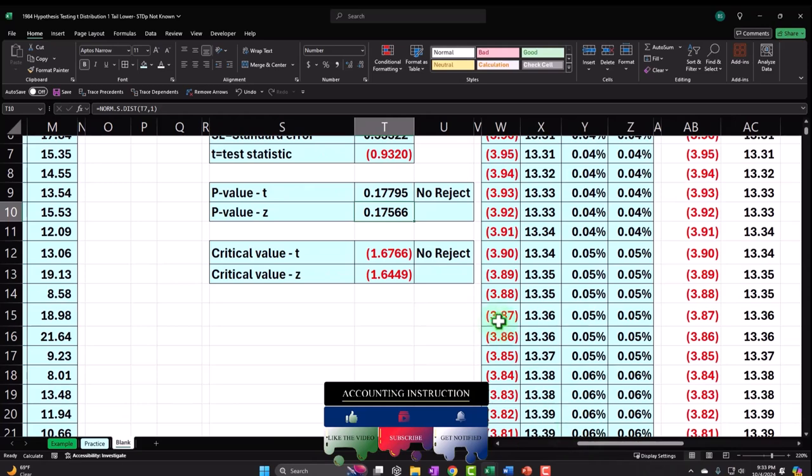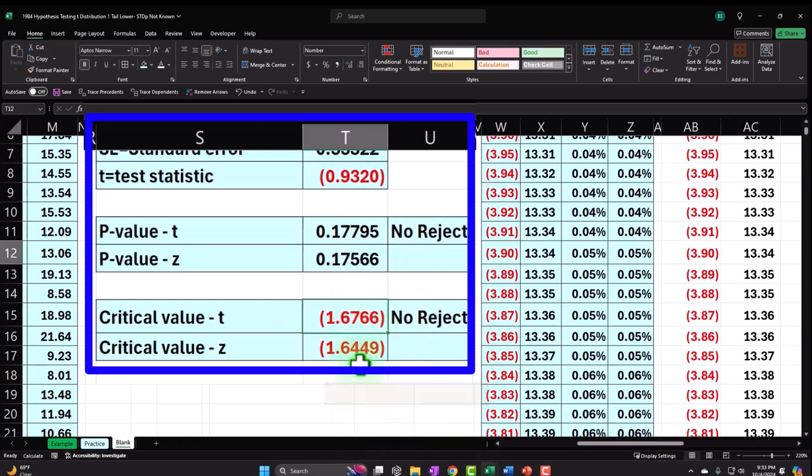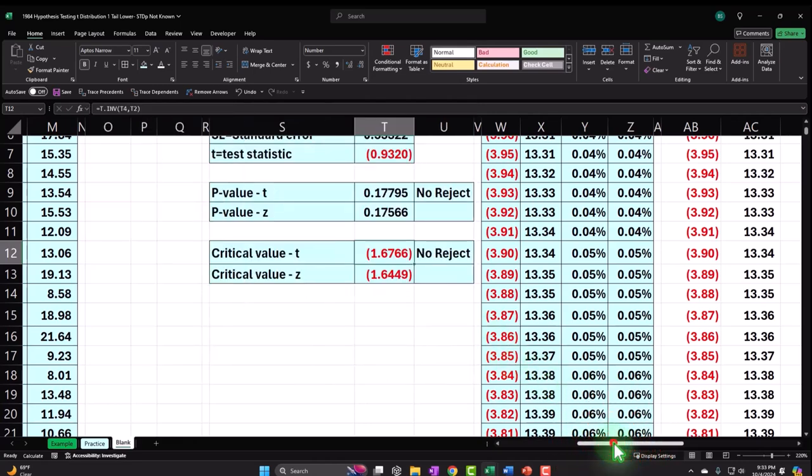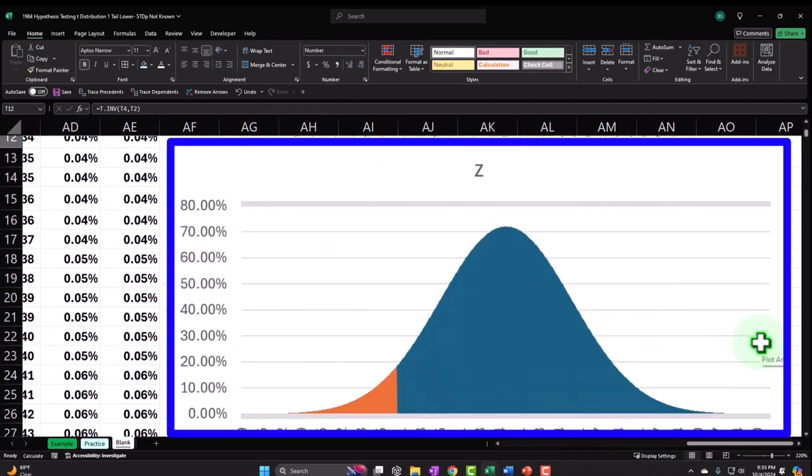So you can see here on the T, we have a critical value that's going to be a little bit further out than we would need with the Z, because again, of the fatter tail of the T distribution than the Z. So you might kind of overlook it when you do it in Excel, because you just make the same graph and they look exactly the same. Whereas if you did this in a book, you'd have to actually pick the proper graph from a list of graphs based on the degrees of freedom, which Excel is just doing automatically here.